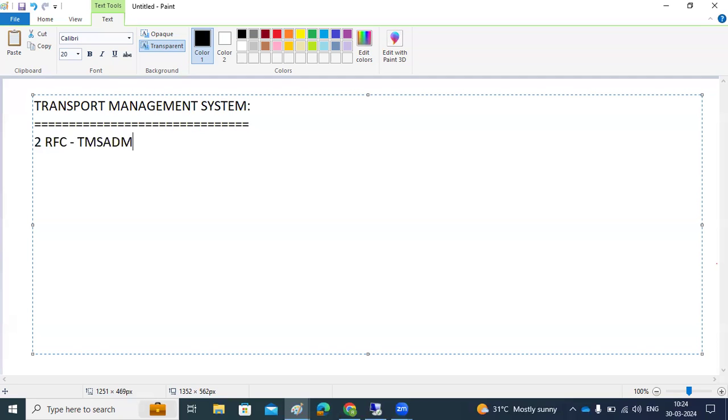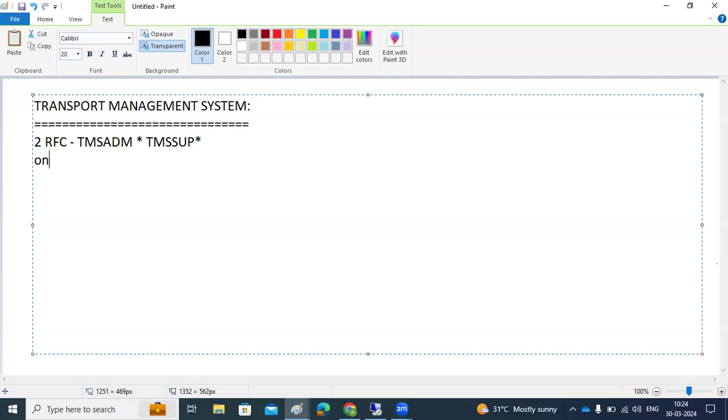TMSADM is the main RFC destination, and TMSSUP is the supplementary RFC destination. In case the main one is down, the second RFC destination will take care of things.